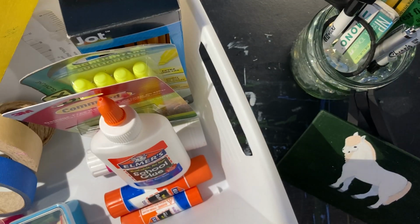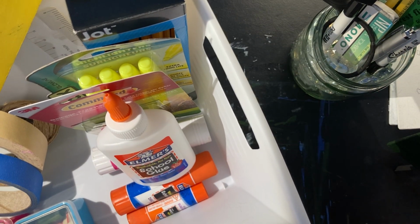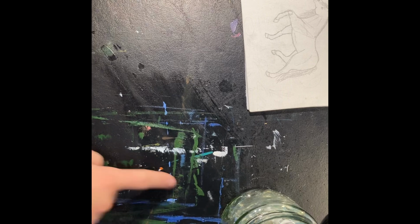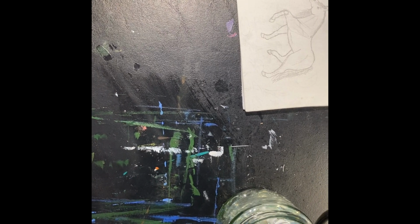The last step to cleaning your desk is to place everything back into its spot on your desk. This means placing pens and pencils and taller things together, as well as little erasers and sharpeners together. Since, as you can see, my desk has paint all over it, I will clear my desk back off and show you how to clean tough paint.